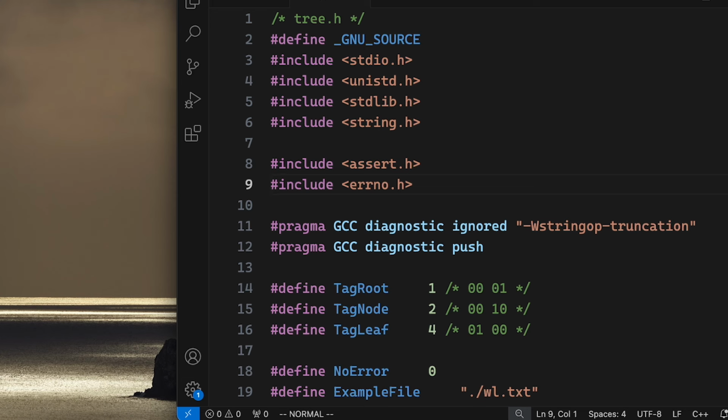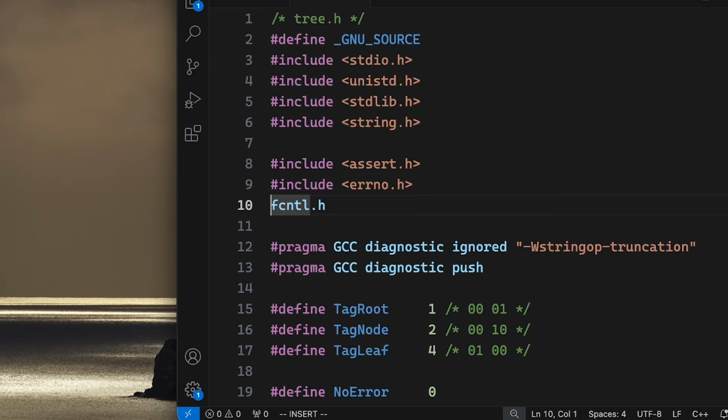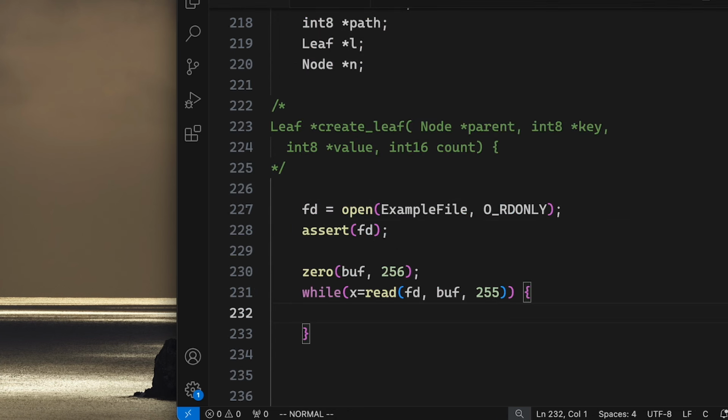So let's add this one here. Alright, so we will loop as long as this x, let's do another set of parentheses, is greater than 0. And what will we do when we have read some data? I wonder if we do get the new line. So let's begin by getting rid of that. So let's see. Buff, no, I need to check this.